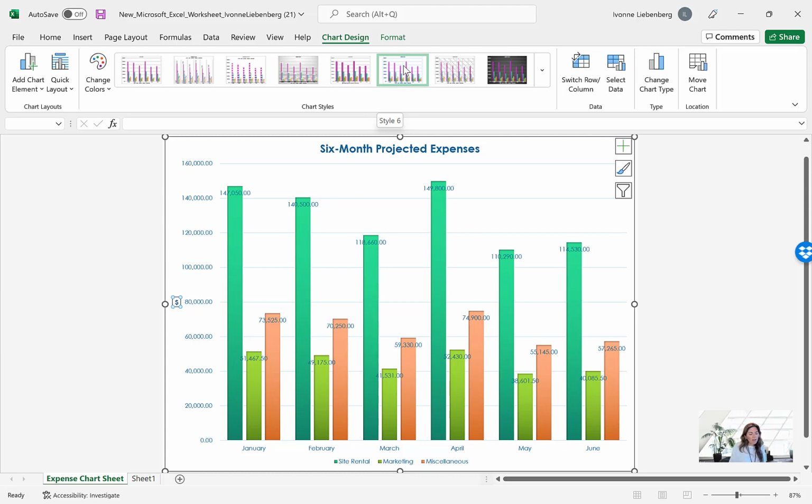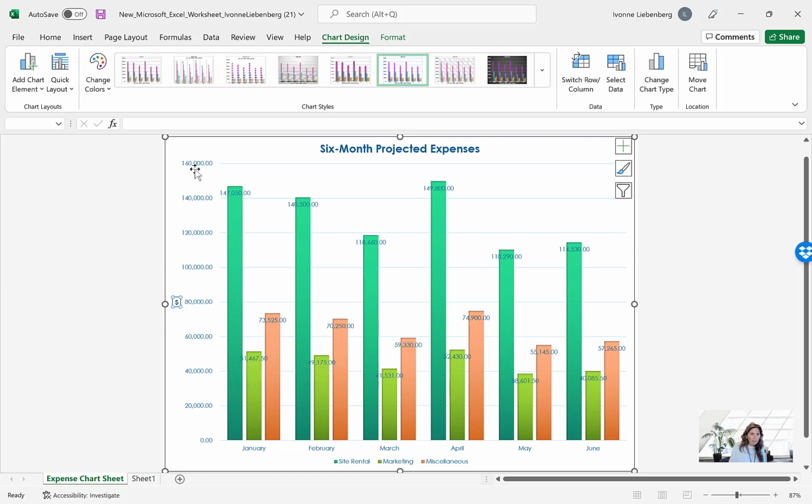Next, we're going to modify the chart axis number format. All right, so why do we want to do this? For example, here on the vertical axis, all my numbers have 2 decimal places and they're all 0.00. So that's kind of pointless, right? I'm using extra space. It's looking really cluttered. I could definitely get rid of those 2 zeros and just give more space.